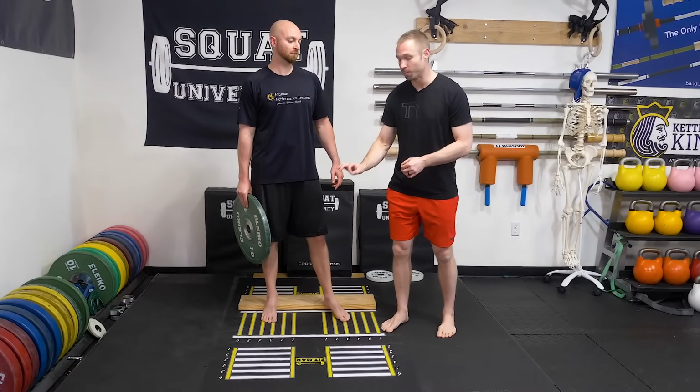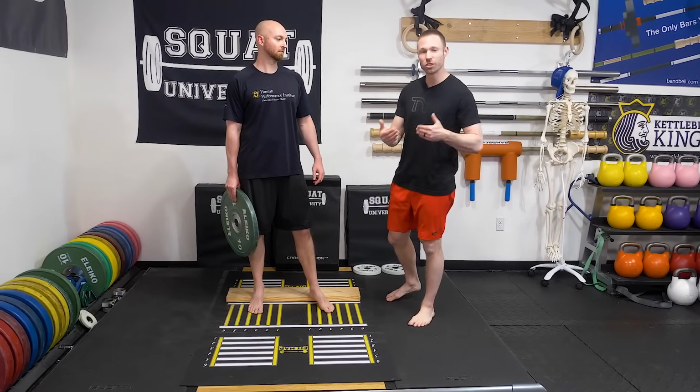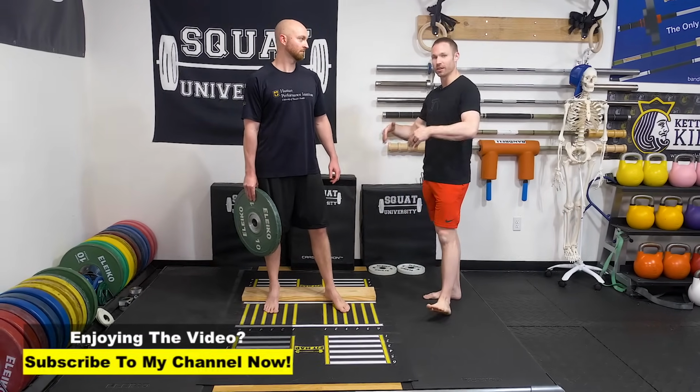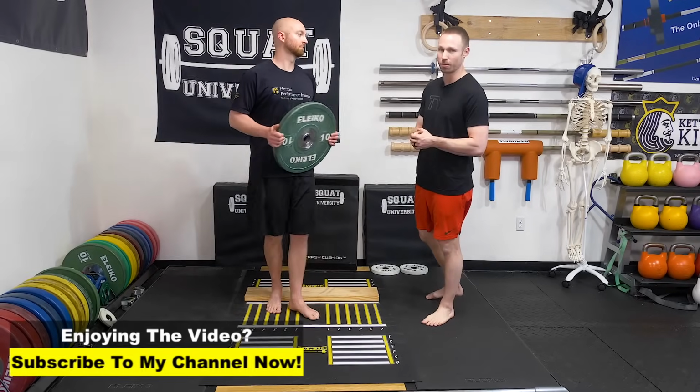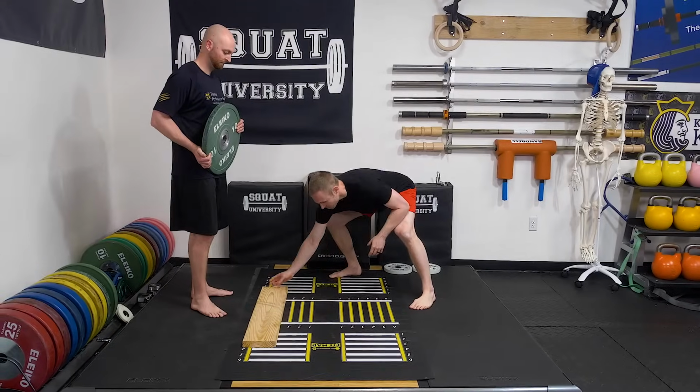And in doing so, you're going to enhance your ability to perform the squat correctly because you're focusing on the little things like balance that often go unnoticed when we're just doing ankle mobility work. We're not actually enhancing our time under tension. And I think that's key for a lot of people that have problems in squat depth. Let's show this from the side just so people can see the changes.